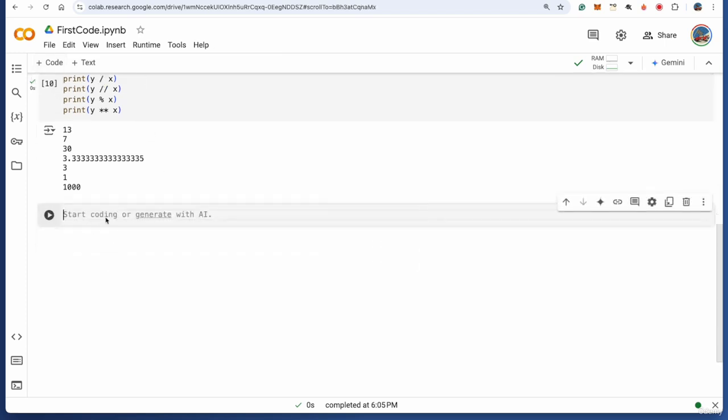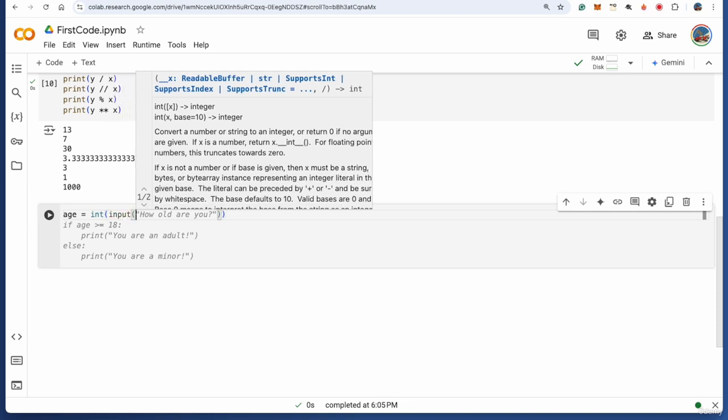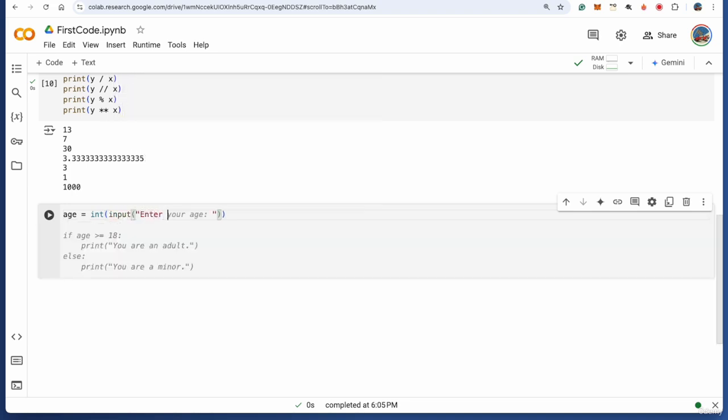And here I will say first, age equal to integer of, so I'm going to ask the user, what is your age? And for that, I'm going to say input, enter your age. The reason I am saying int in front is because if I just do this, whatever the user enters will be taken as a string.